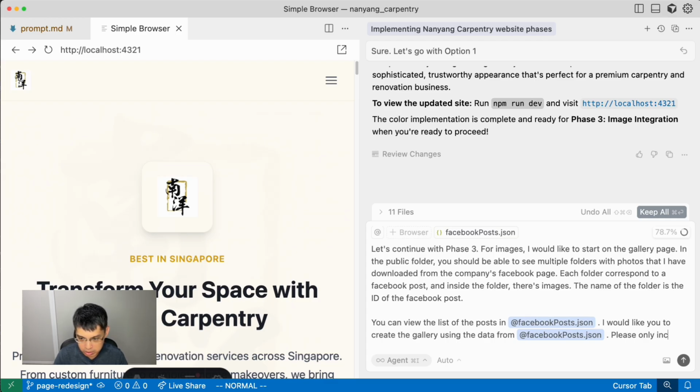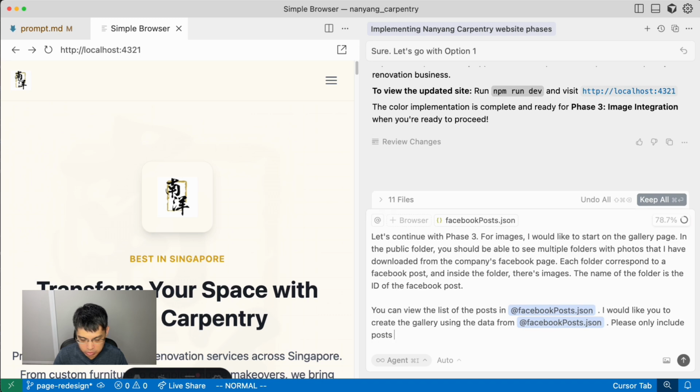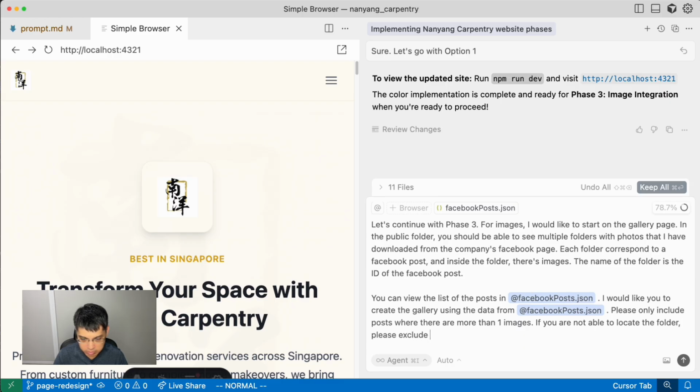Please only include posts where there are more than one image. If you are not able to locate the folder, please exclude that post altogether.